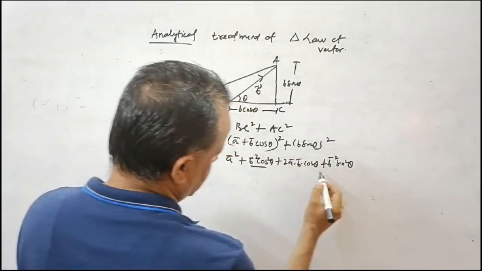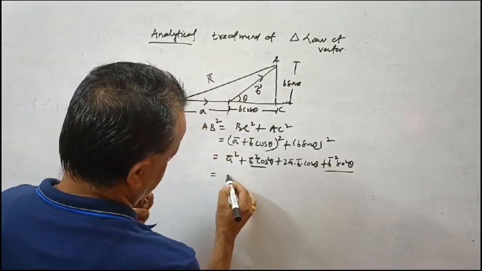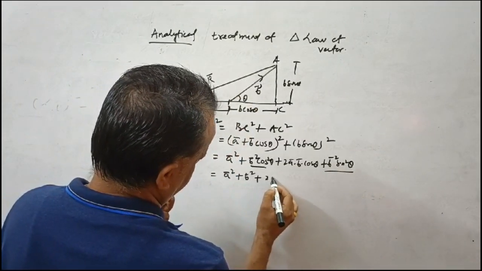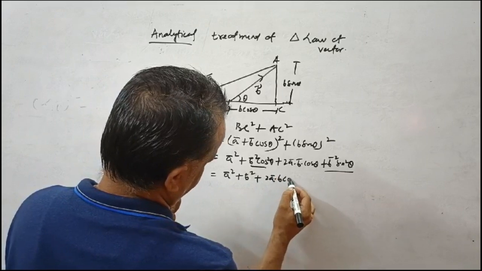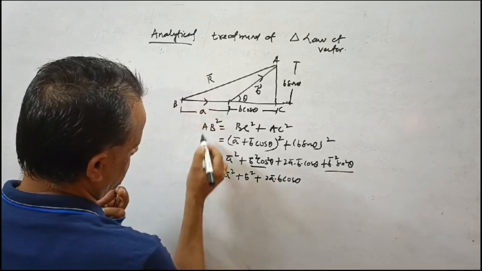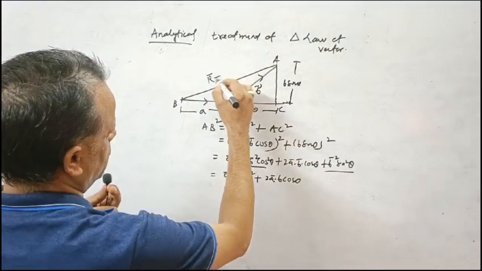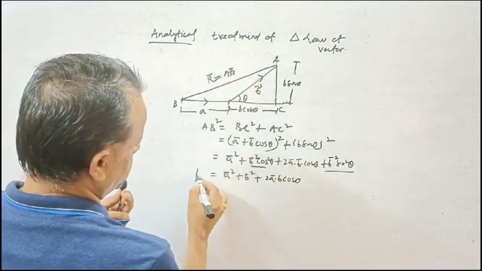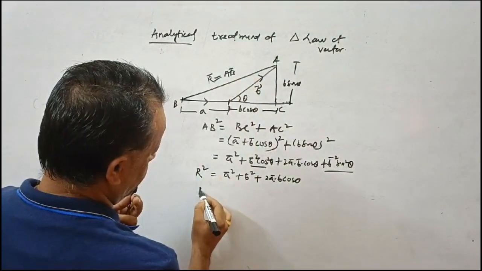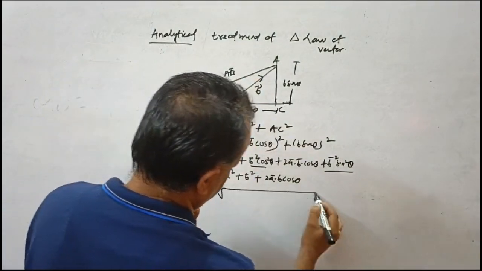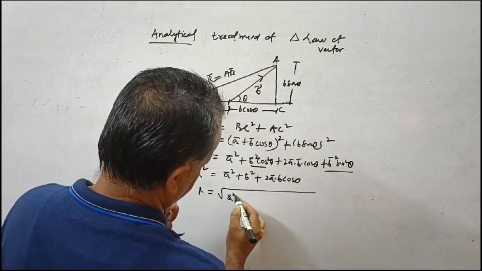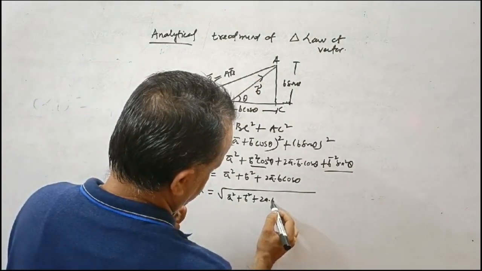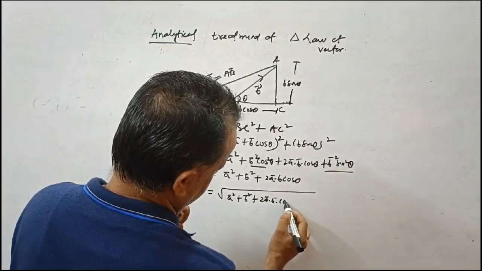So when we add this together, see what we get. This is vector A, this is vector B, this is AB cos theta. AB is what? The resultant vector. So what we have? This is R square. So R will be equal to what? We will take the root of this: R equals root of A square plus B square plus 2AB cos theta.